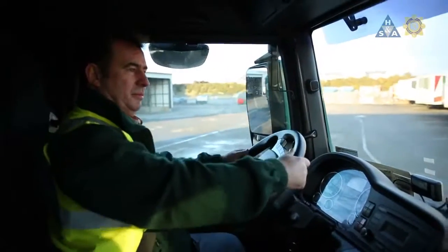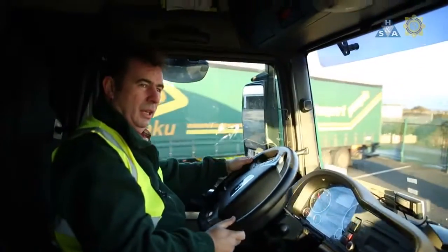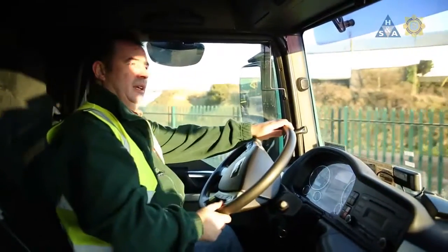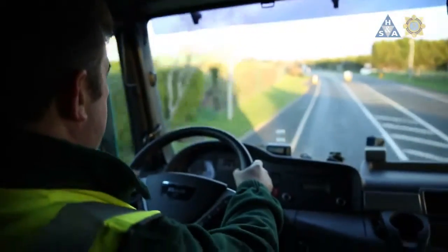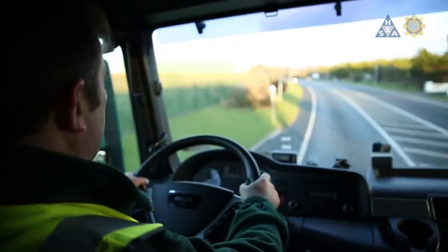Drivers must drive with due care and attention. Drivers must always use the prescribed vehicle routes and follow any other site rules, such as rules for parking, reversing or speed control. Drivers must drive at an appropriate speed for the road, traffic and weather conditions, and keep a safe distance from other vehicles.